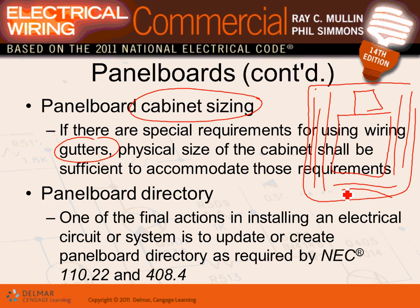Because when you pull your conductors and you angle them and you put them under the circuit breaker and you torque them, you need enough room to do all your work. So there are special requirements for using wire gutters. Physical sizes of the cabinet shall be sufficient to accommodate these requirements.